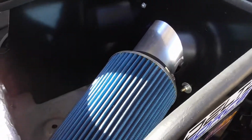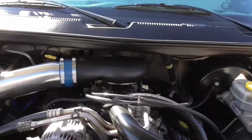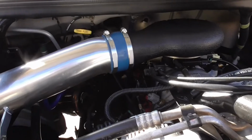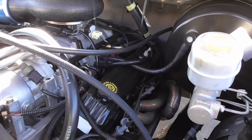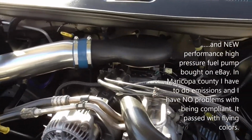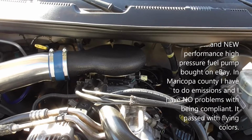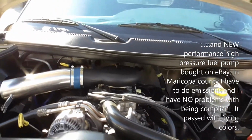This cold air intake actually gives you, I mean, between that and the exhaust and the full tune-up and the upgraded distributor and fuel injectors and all that other stuff, there's definitely a really noticeable pedal response. I mean, you can tap that thing and it wants to go.